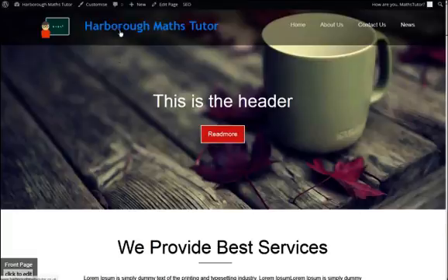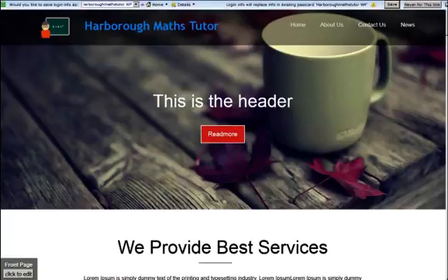And then come back to the front, hit refresh, and this is what we've got. Now, it's not great. I've just quickly made this image here purely for demonstration purposes for this video. The color scheme is wrong. I would improve on that, but I'm just showing you how to use these different elements.